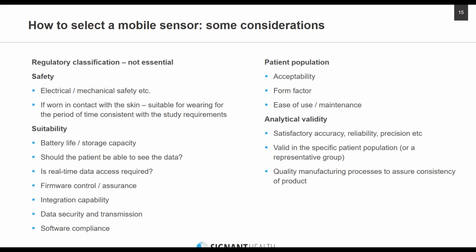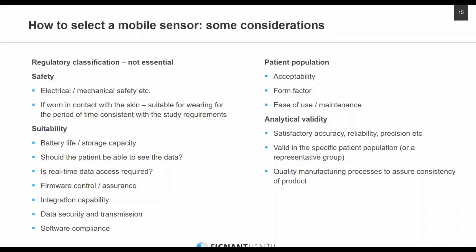But if it's an activity monitor, what I want to protect against is for that device becoming part of the intervention of the study. So, if somebody puts an activity monitor on me, I'm going to be looking at the steps and probably starting to set myself targets to improve the number of steps per day. And I don't really want that as part of a clinical trial. I would rather be simply passively collecting the data without introducing another intervention effect, a placebo effect.